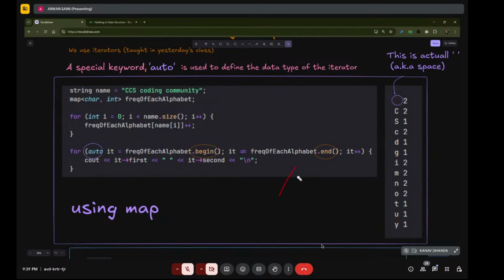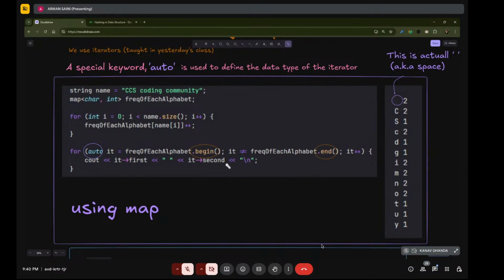As you know that there is a null termination thing in strings, as you might have studied in C, end is also a similar concept. End marks the actual end, not the last character, once you're done with the entire thing. That is why we write does not equal to. It only becomes equal to end once you have exited the map, or let's say once you try to access something that is not in the map. So let's say you try to point at the byte just beyond the last element.